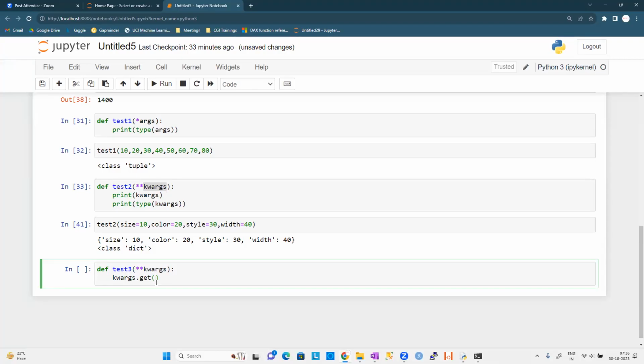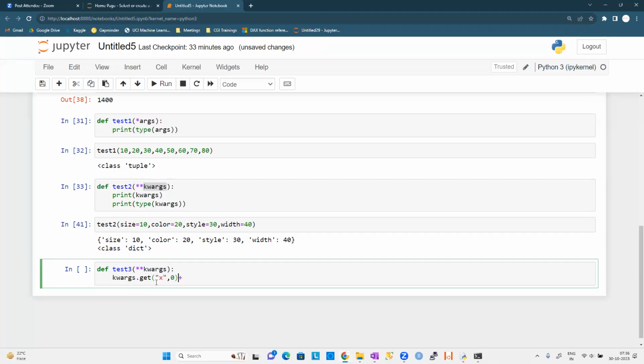kwargs.get of X. You know what the meaning of kwargs.get is, the get method, guys. Get is nothing but a method relevant to the dictionary object. It will get the required value. In case the value is not there, it is 0. So what is the meaning of this? Get the value of X. If X is not there, give 0. Take it as 0, guys.